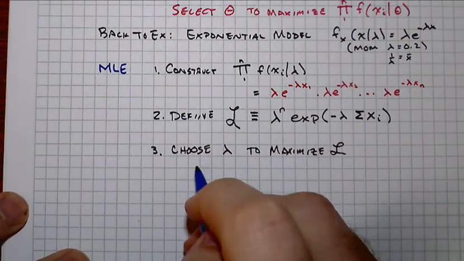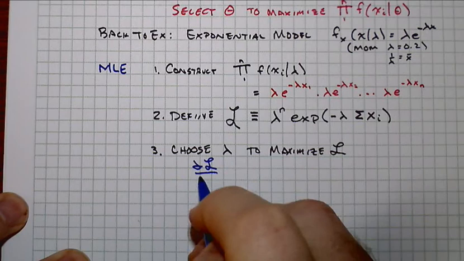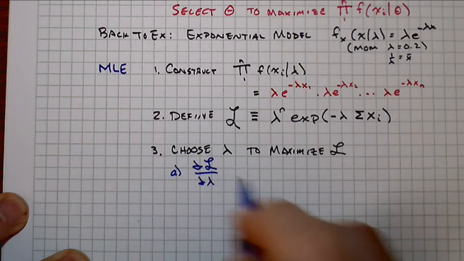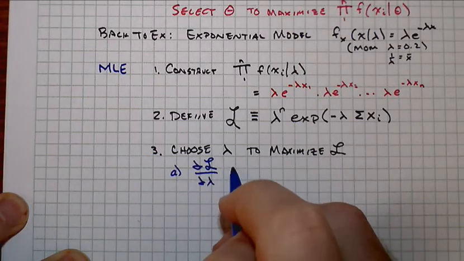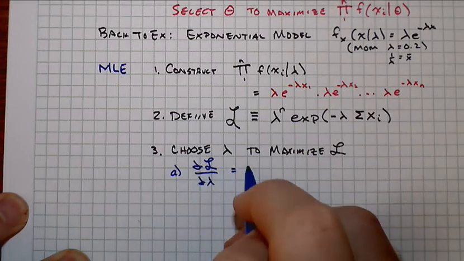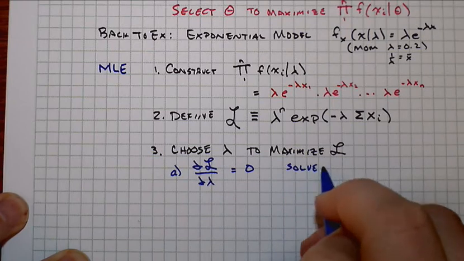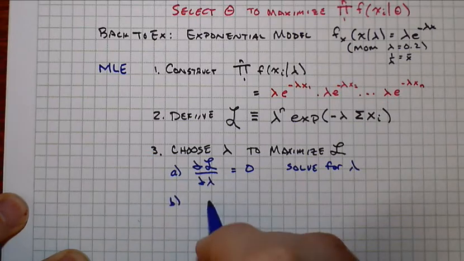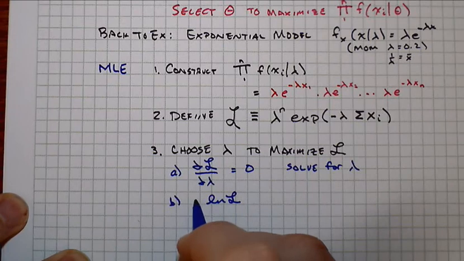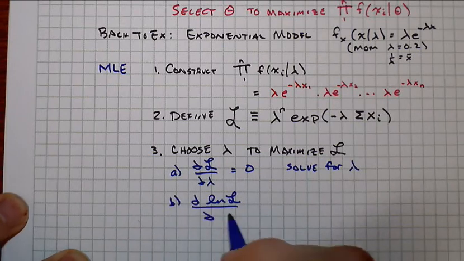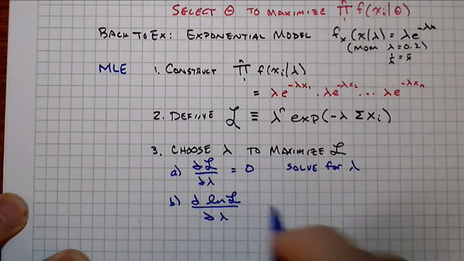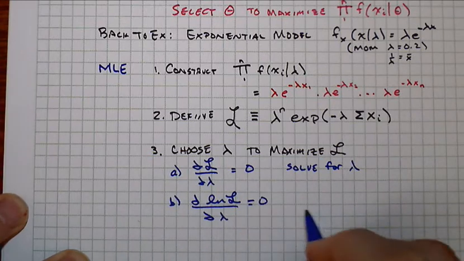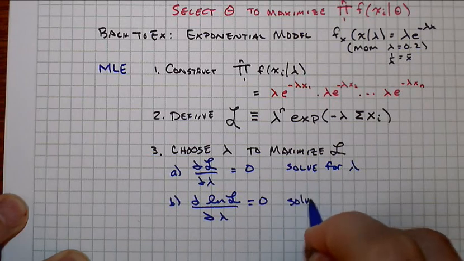One of them is just to go direct here for the function, take the derivative with respect to lambda. There's only one parameter here, so really that could be a full derivative. Set it equal to 0, solve for lambda, and we get it. Another approach is to take the log of our likelihood function and do the derivative at that level. And of course the switcheroo is appropriate because it makes life easier. And isn't that what a lot of the shortcuts in math are all about, is trying to do something that's a little bit easier. Same thing we'll end up solving for lambda.